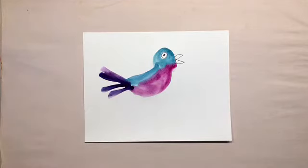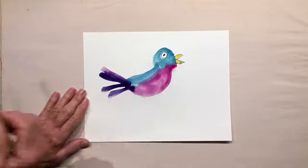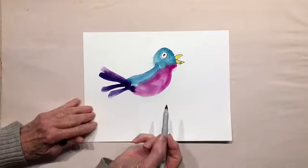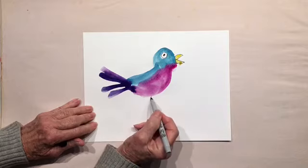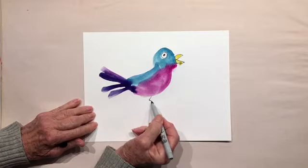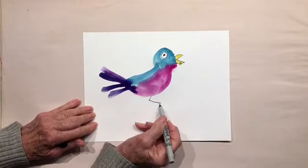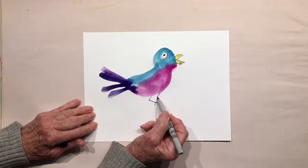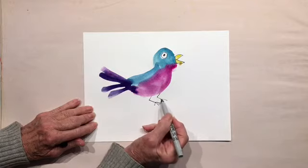While I'm at it, I'm going to give him a nice yellow beak. I don't care if it runs. Now we know where he's sitting, so let's add our feet. These feet are going to be a little different than the parrot's feet — they're going to come out in one straight line going this way, then you change and make an angle the other direction, and then a few little claws. Let's do that again: come out in a straight line, change directions to make an angle, and then a few little claws.